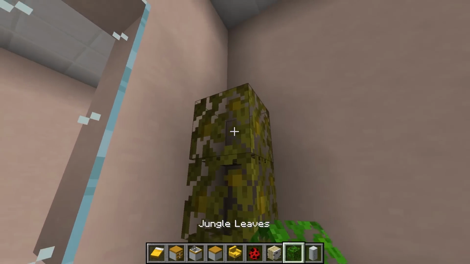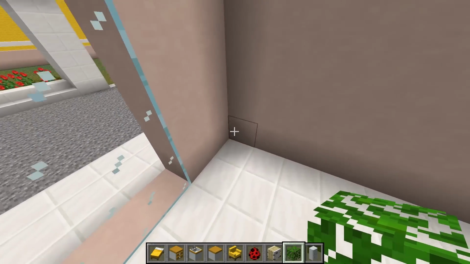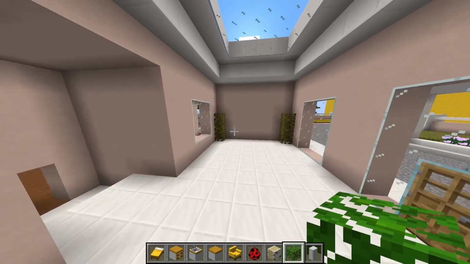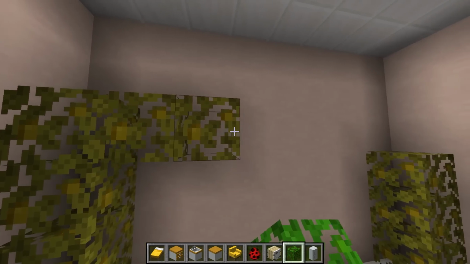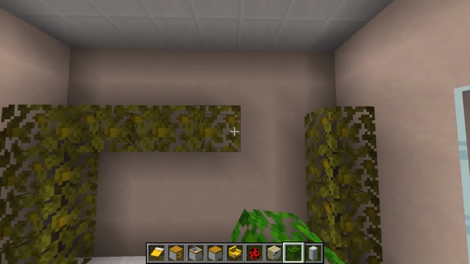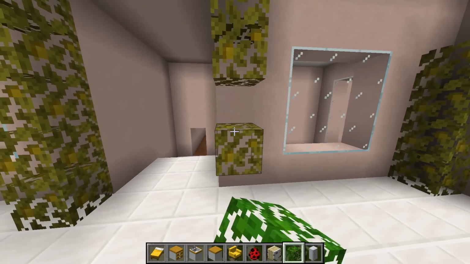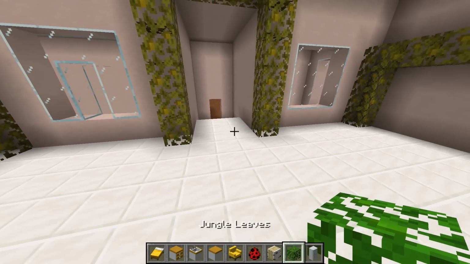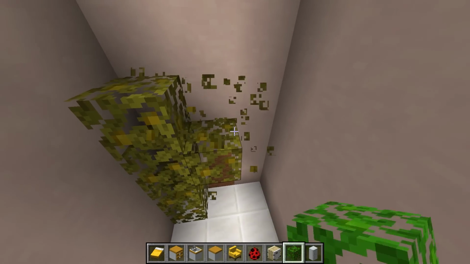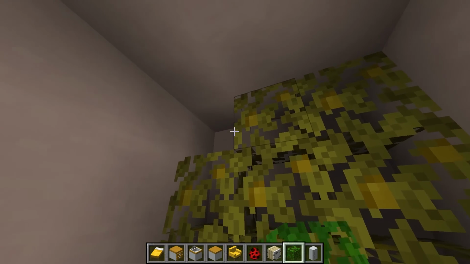All right, so for decoration, we're gonna have these plants on the side of this house. There we go. That looks so good. All right, actually, I think I'm gonna have them connect. Oh yeah, there we go. I'm going to have this whole thing engulfed in leaves. All right, there we go. Perfect. That looks sick. All right, let me do it with this too. I'm gonna literally just fill this entire thing up. All right, there we go.